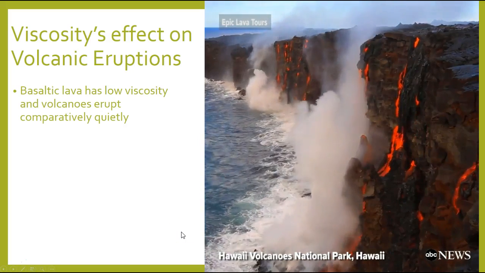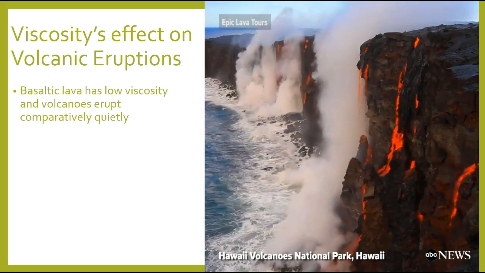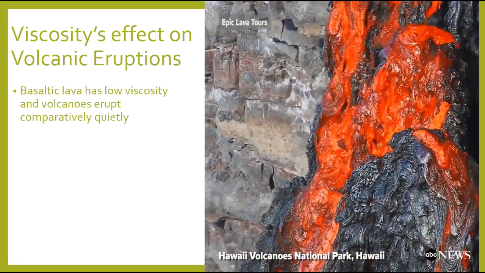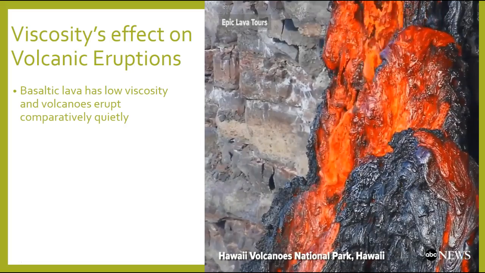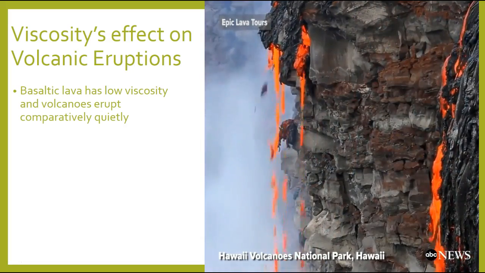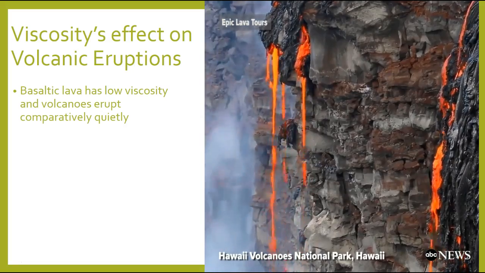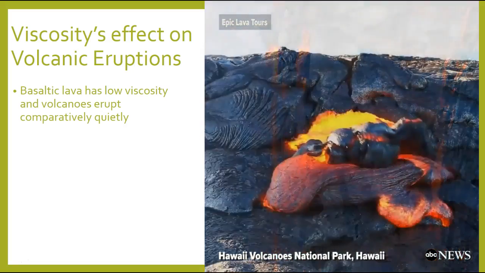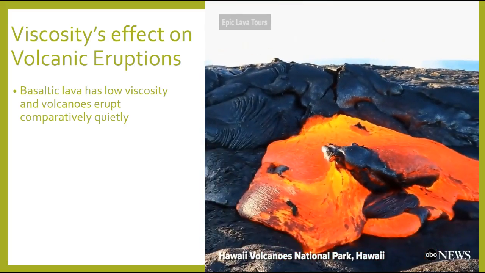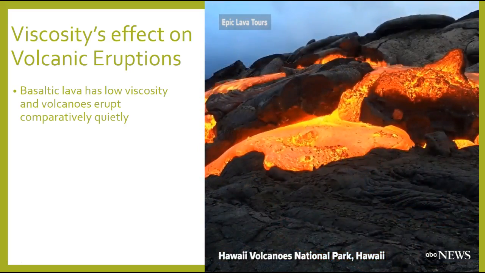So this is some footage from the Hawaiian volcanoes in Hawaii. Now Hawaii has basalt that is very non-viscous, it's very runny, and you can see in this video that it does flow relatively easily, and therefore it doesn't really erupt very violently because it doesn't have a lot of volatiles in it. The volatiles do escape, so it is a relatively peaceful eruption in comparison to, say, a felsic volcano, which we'll talk about in the next couple of slides.